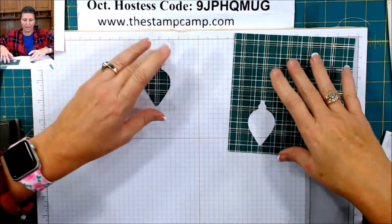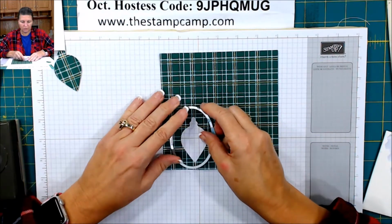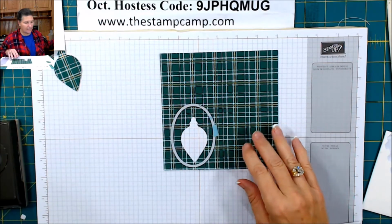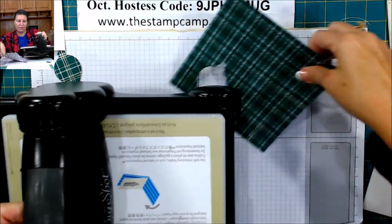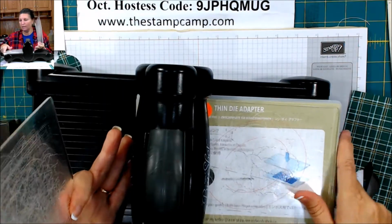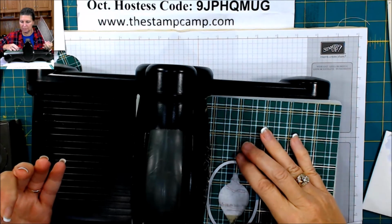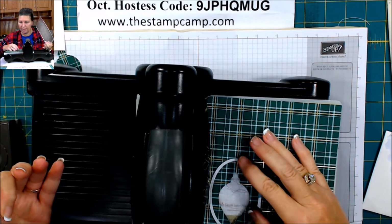While that's drying, I'm going to cut this out with my oval. So you just want to center your oval over that, and we're going to die cut that out. So I'm going to bring in the Big Shot once again. I should be able to do the 6x6 piece in, line up my oval.